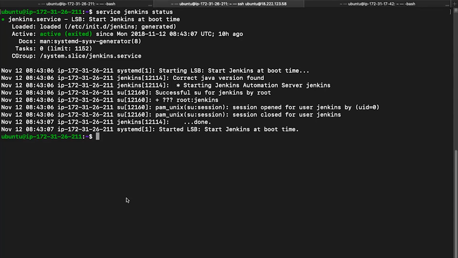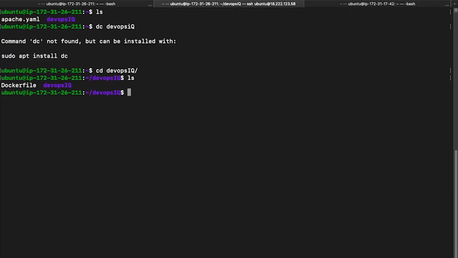So we created a Docker file inside... Okay, so here it is.